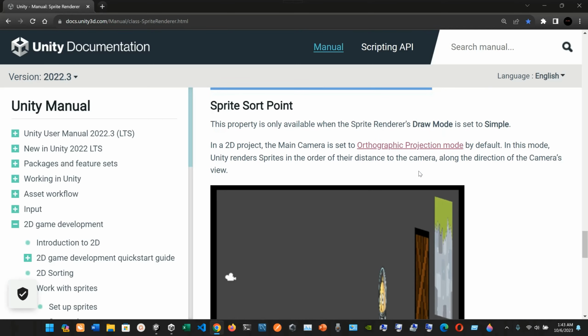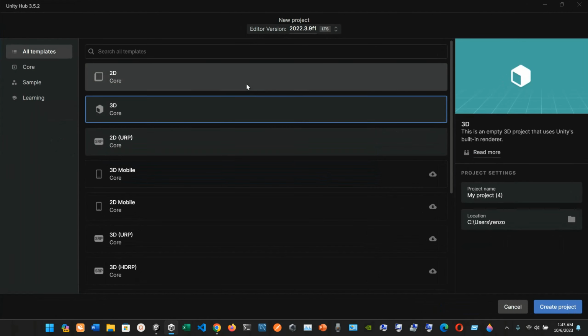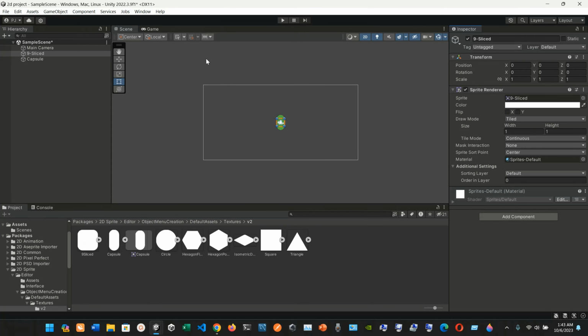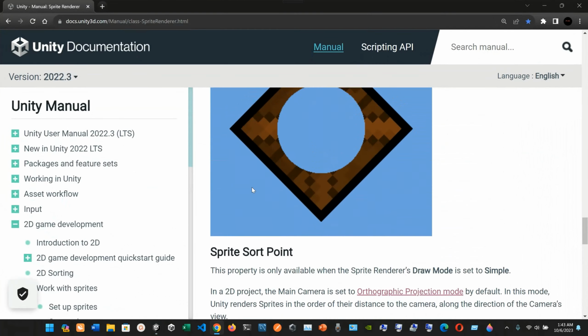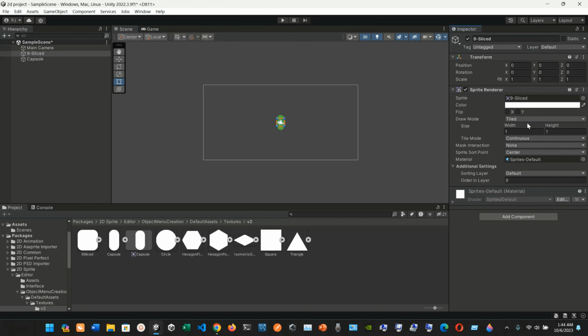Then we have the sprite sort point. Okay, so let me check it out here. Let's close this one. So you have the size, you have the mask interaction, the material, and let me make this one maybe a little bigger.